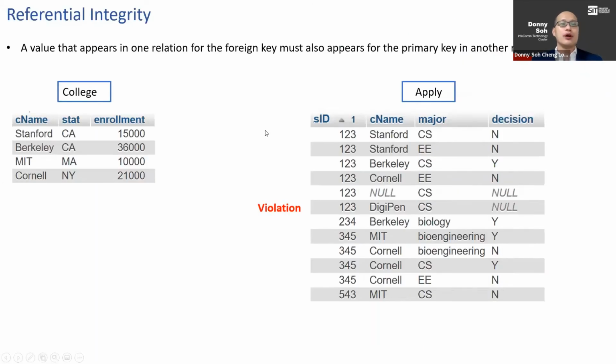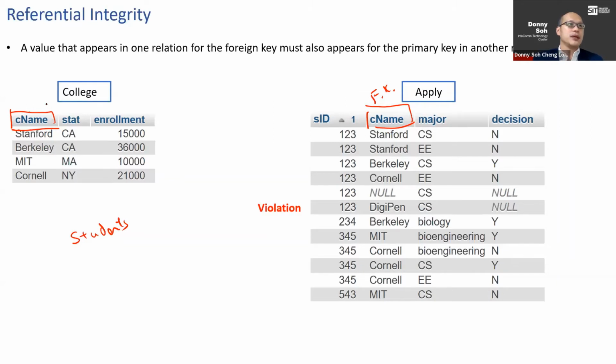Next, referential integrity. Let's say we have another table. Earlier we have a students table of all the students in the school, and then this is the table of all the places that the student applied for. So this is a foreign key. I can't find my key.